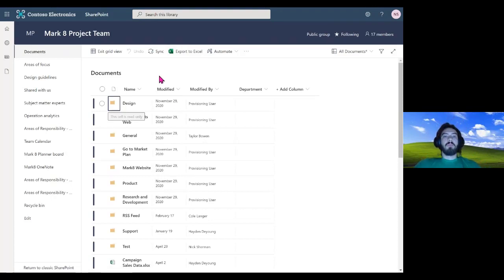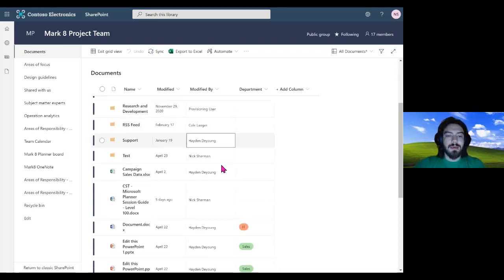And this allows me to modify information about these files. So I can change the name in Grid View. I can't change when it was modified or who it was modified by. That's auto-populated. But I can change departments. So there's IT, sales, and HR. Those are our 3 departments.